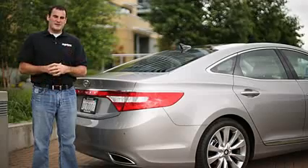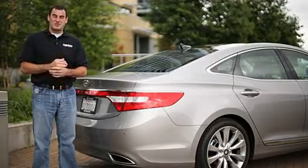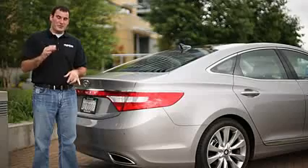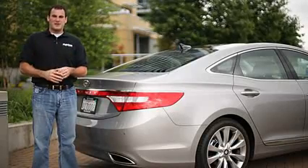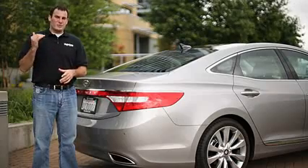So what's the bottom line with the 2012 Azera? With a base price of just $32,000 and our tested price just under $37,000, the 2012 Hyundai Azera has real design appeal, true performance, and real luxury car ambience. I'm Joel Federer with High Gear Media, and this has been our review of the 2012 Hyundai Azera. Be sure you're following us on Twitter and Facebook at The Car Connection.